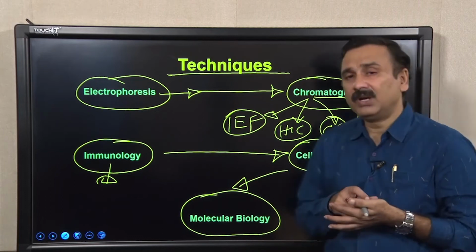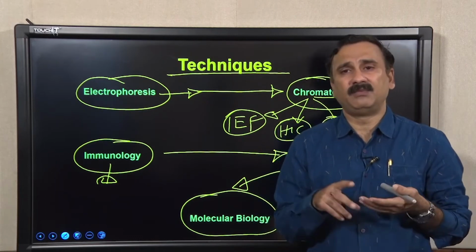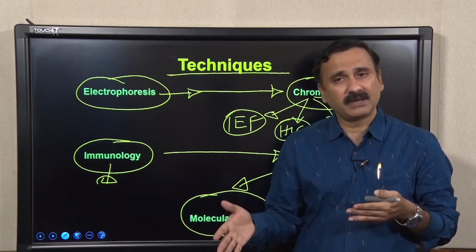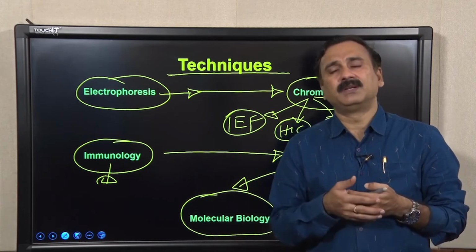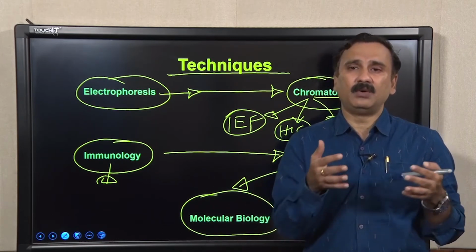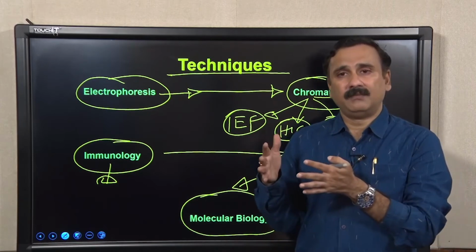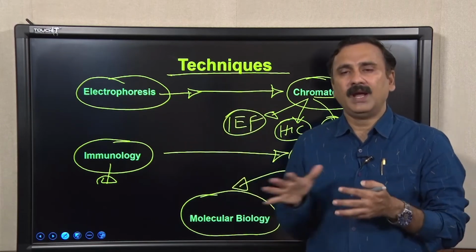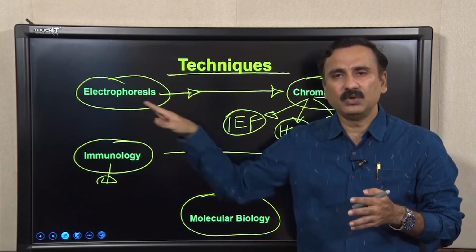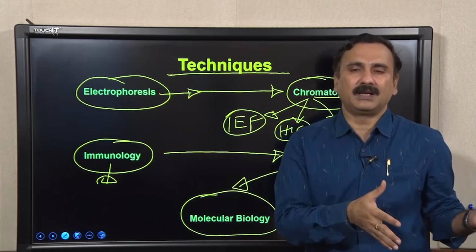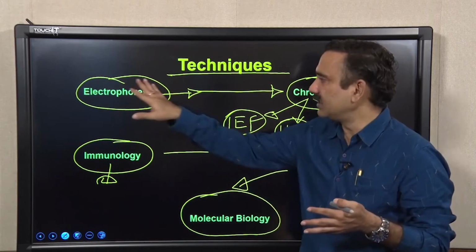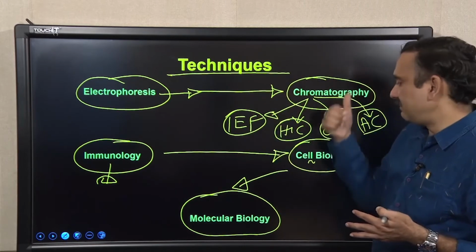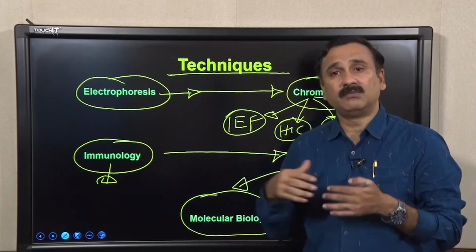And after that, within the molecular biology techniques, we also discussed some of the basic blotting techniques, like southern blotting and northern blotting, and at the end we also discussed the sequencing techniques. So we discussed DNA sequencing as well as protein sequencing. This is what we have discussed so far as a whole, and when we were discussing the individual modules, we were not considering the other experiments. Like when we were talking about electrophoresis, we were not discussing chromatography. While we were discussing chromatography, we were not discussing cell biology, immunology or molecular biology.